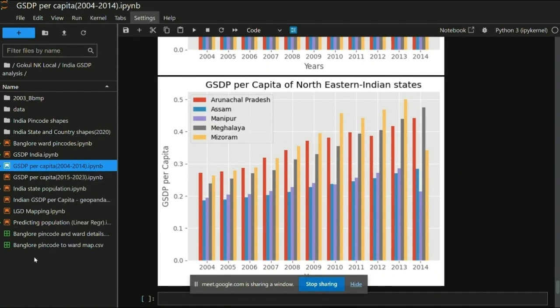Let's look at the northeastern. Last time we looked at Assam, no? So interestingly, Assam is lower itself if you consider the per capita. Arunachal Pradesh is doing better and Mizoram is doing better. Third seems to be Meghalaya in general, right? That's interesting. And Krishi, we did here only till 2014, is it?